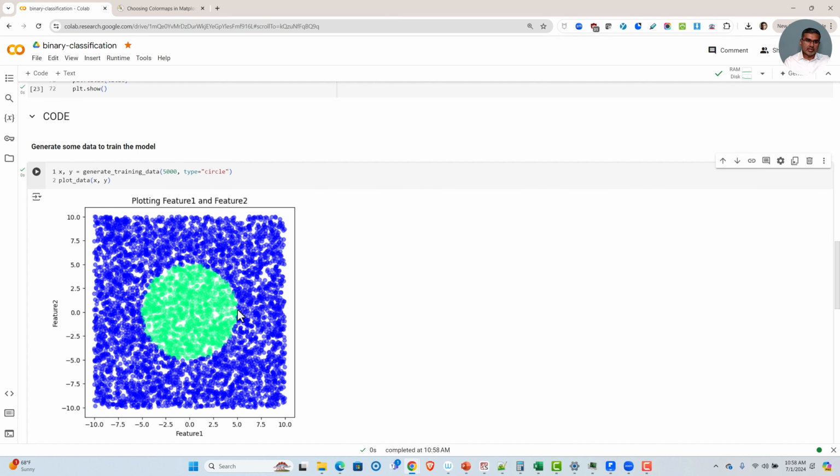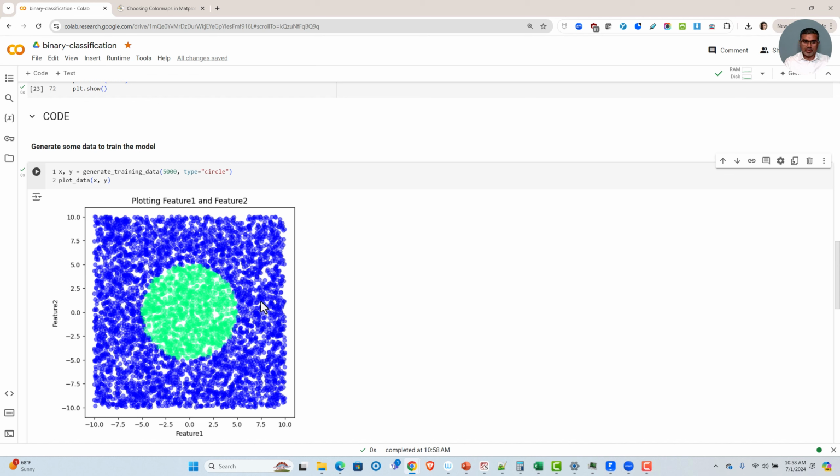If you notice here, this is a circle, and the points within the circle are colored green, and anything outside the circle is colored blue, which is very nice because it allows us to do binary classification using a data point, let's say somewhere here, right? If I were to give this data point, our model should predict that if the point is here, it should be colored green.